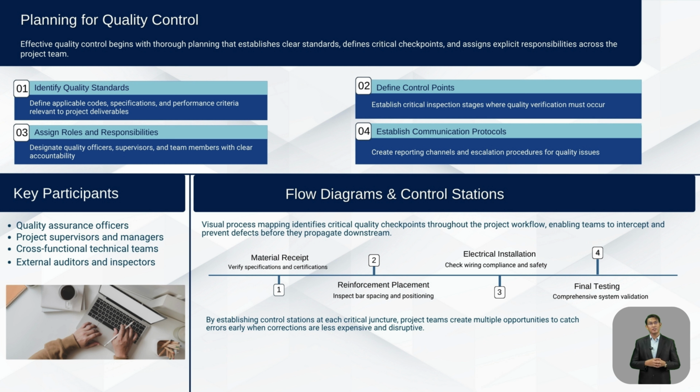The control stations are then placed at critical points, like right after wiring and just before packaging, to check functional defects. In a construction project, a flow diagram of formwork installation could identify points where alignment and anchoring should be verified. So these become control stations for engineers. Now these visual tools make it easier to pinpoint where quality is at risk and empower teams to act.